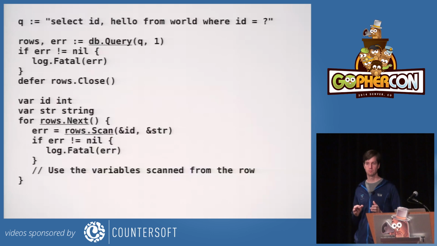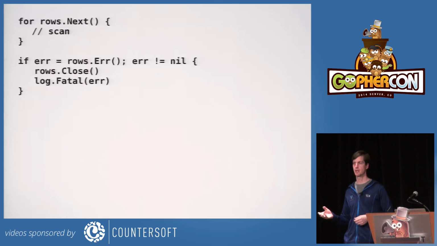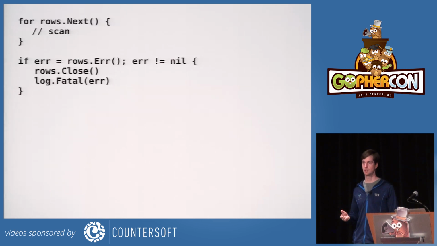You don't want to be paranoid about this, but you definitely want to close that rows object as soon as possible because there's an underlying connection to the database server that is bound to that object and will not be released until you either close it or it gets garbage collected. So you need to take care of that. Otherwise, you're going to start consuming resources, and you'll do things like run your database server out of connections. You'll hit max connections exceeded, for example, in MySQL.